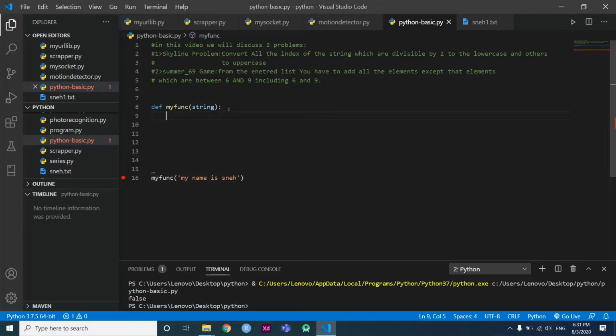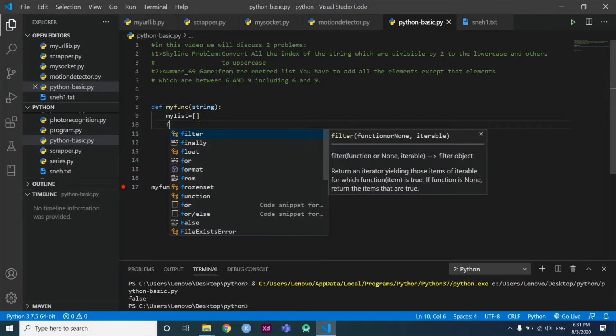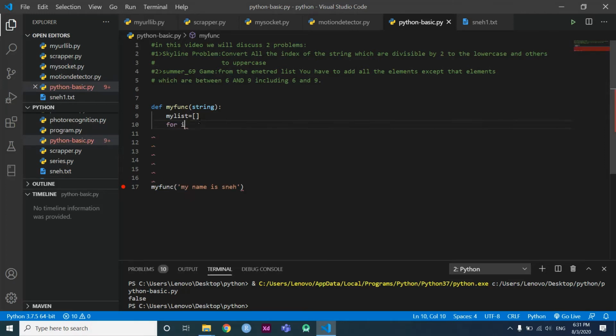Now let's create my list, an empty list, in which we are going to append. If it's lowercase, we append element by element into this list, like m, then y, then space, then n. Let's use a for loop, for i in range. What range?